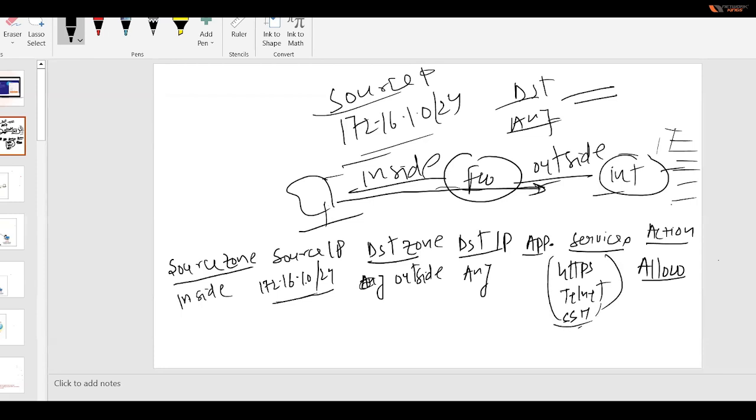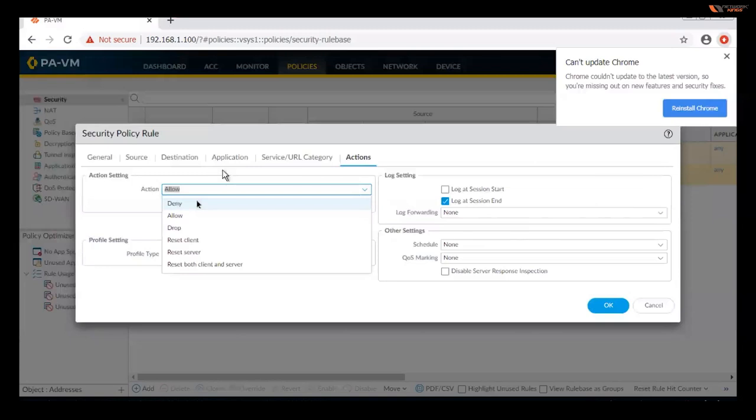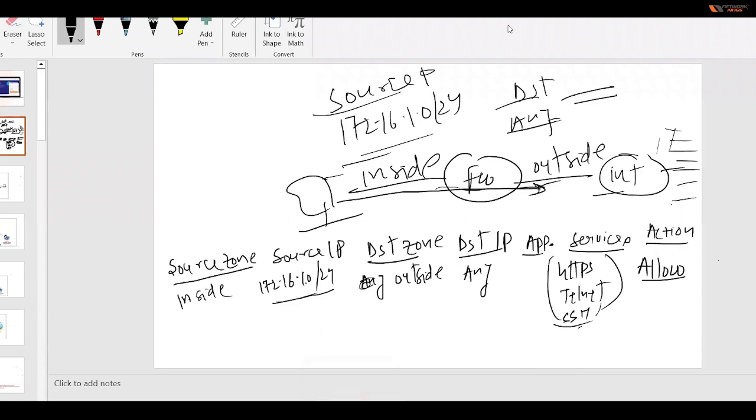Now come here. There is one more option, deny. In the same policy, if instead of allow I deny it, what would happen? The same source subnet going to the internet is blocked on these services.